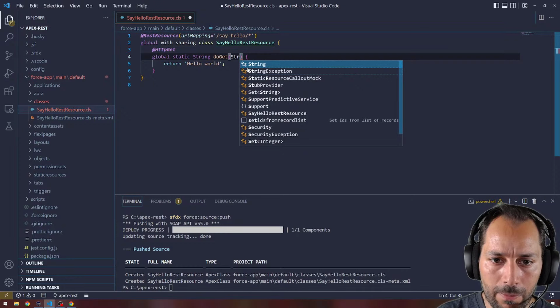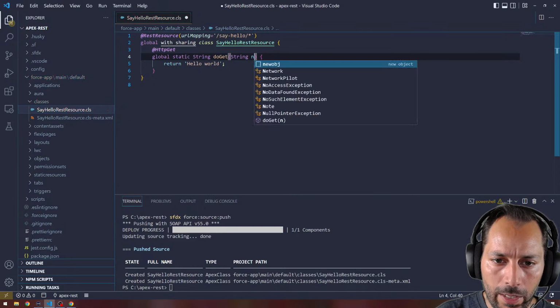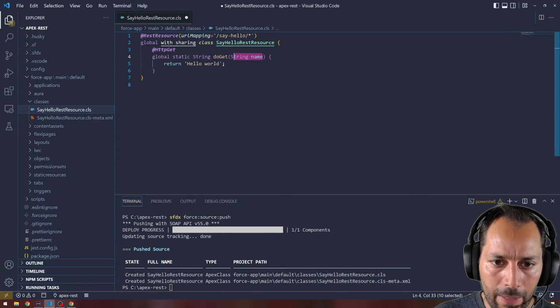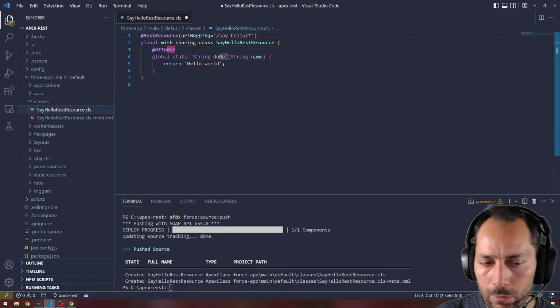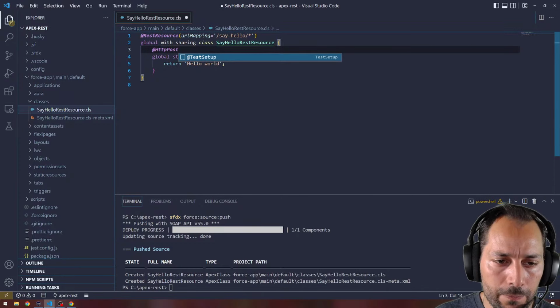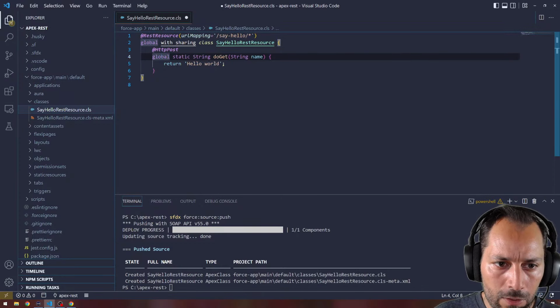So here, for example, I'm going to change this a bit and use a parameter. This is using a body parameter, so this is not working with a GET request. We need to switch to a POST request. Let's switch to POST for now, and I'm going to show you that. So I'm going to change the verb here.